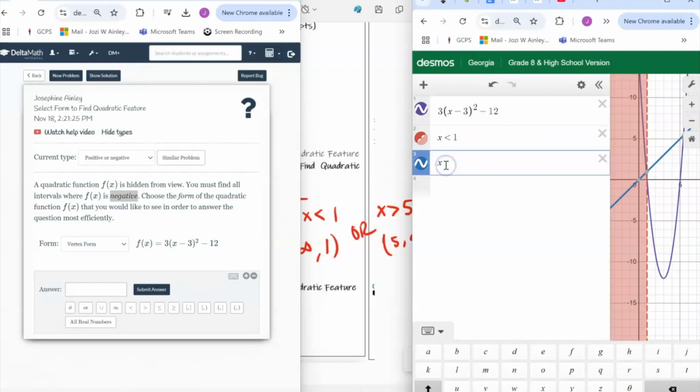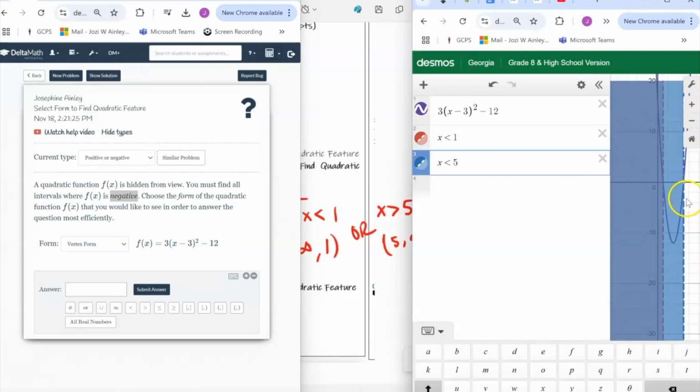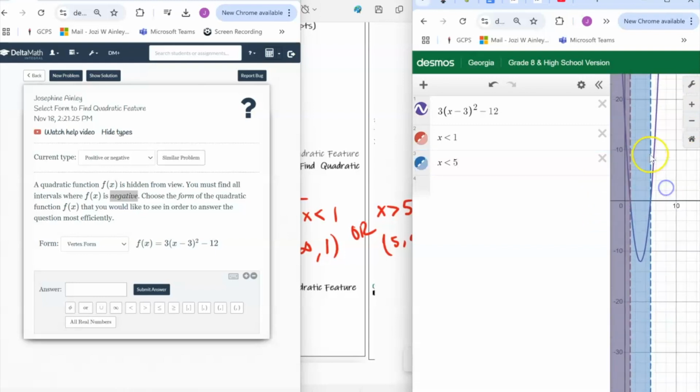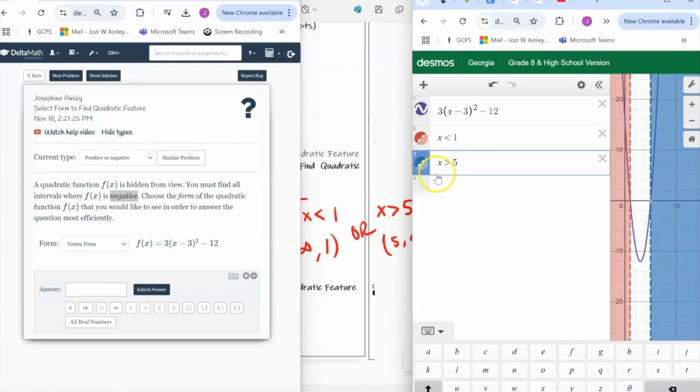So it's this, or, and the other number is what? 5. All right, let's try it this way. Ooh, no. I don't want you to shade this. I don't want to shade that. I just want you to shade this part of the line. Let me zoom out a little bit so we can... Boom. I need you to shade this part of the line. So that must mean I must have the wrong directions. Let me change it right there. Change the direction to the right, and it works because you see, now my shaded part is a positive.